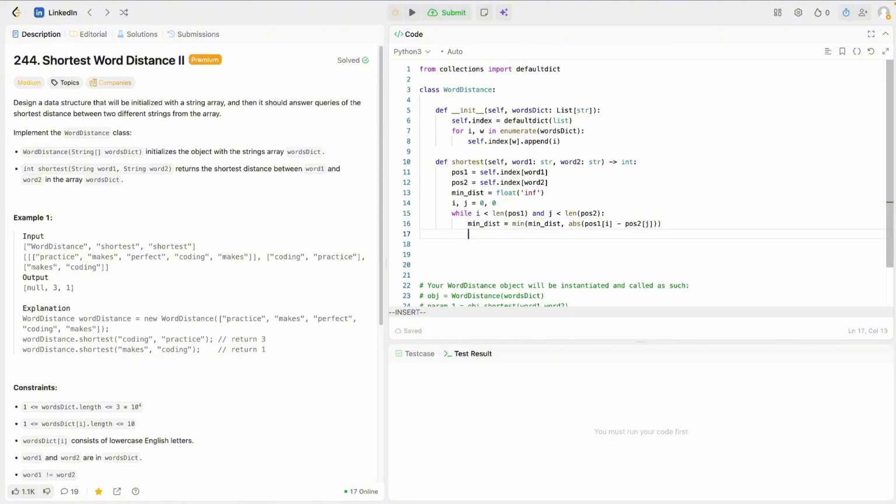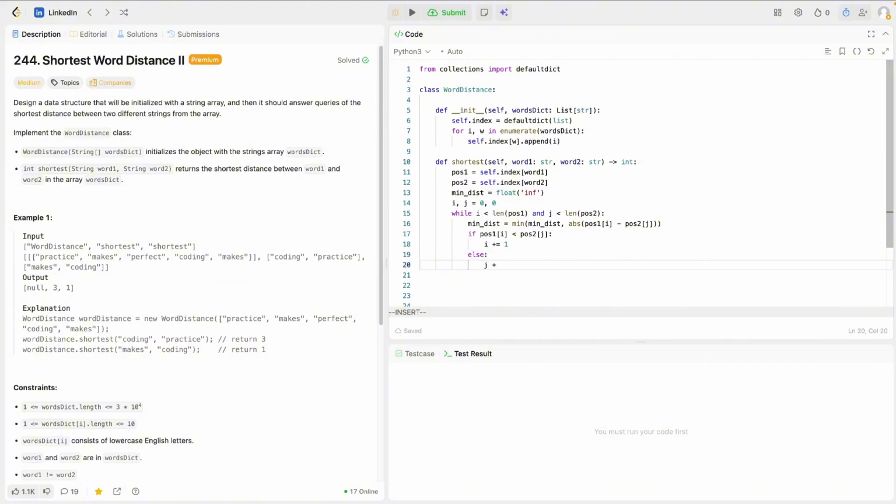Now, the tricky part is if position 1 i is less than position 2 j, then we're gonna increment i. Otherwise, we'll increment j.